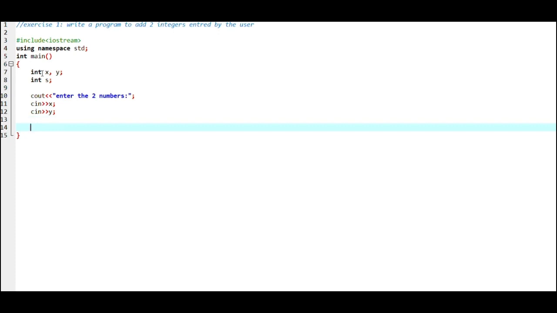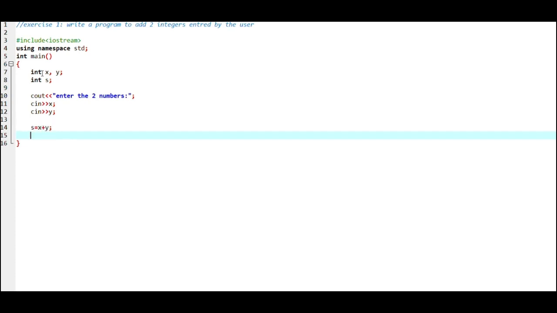And now let's write the sum formula, s equal x plus y, and finally cout, the sum is, and s. This is our code to print the sum of two integers.